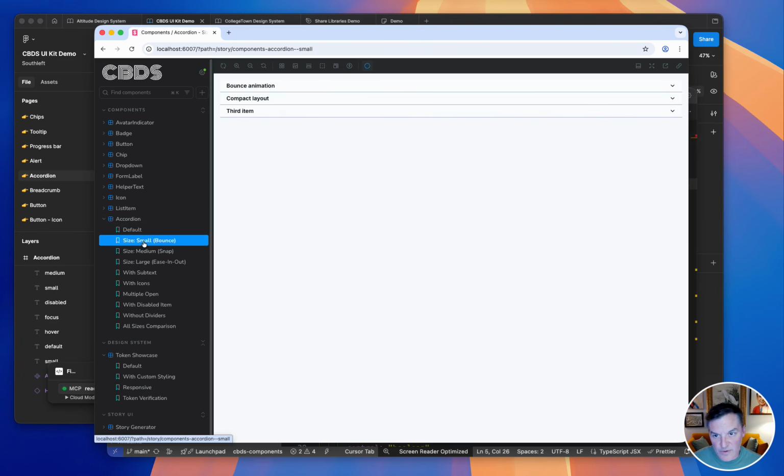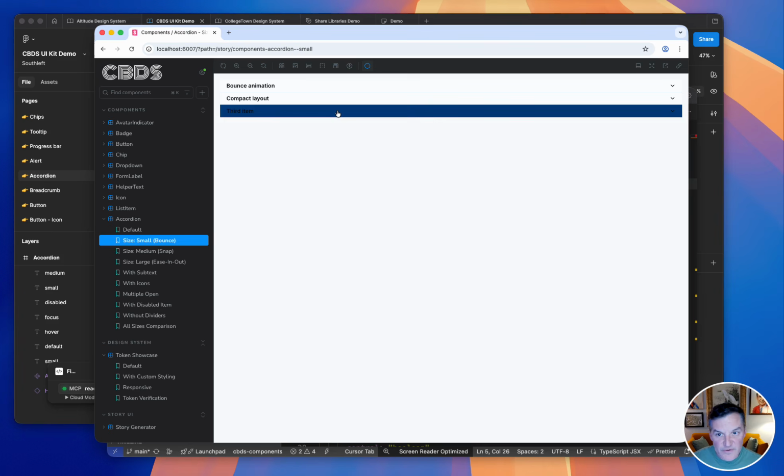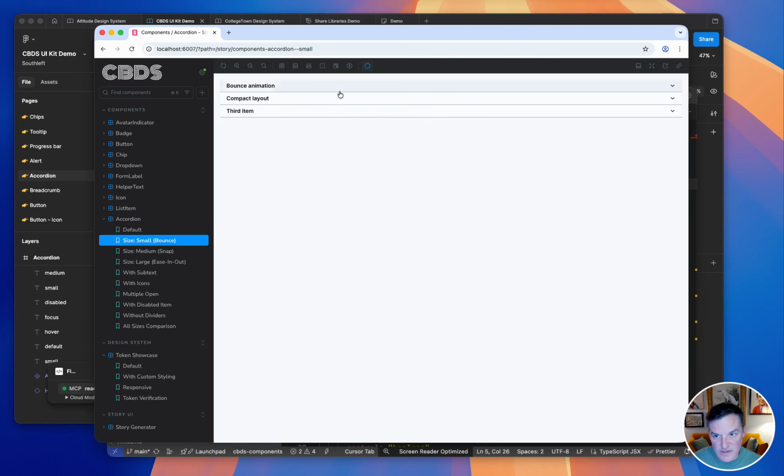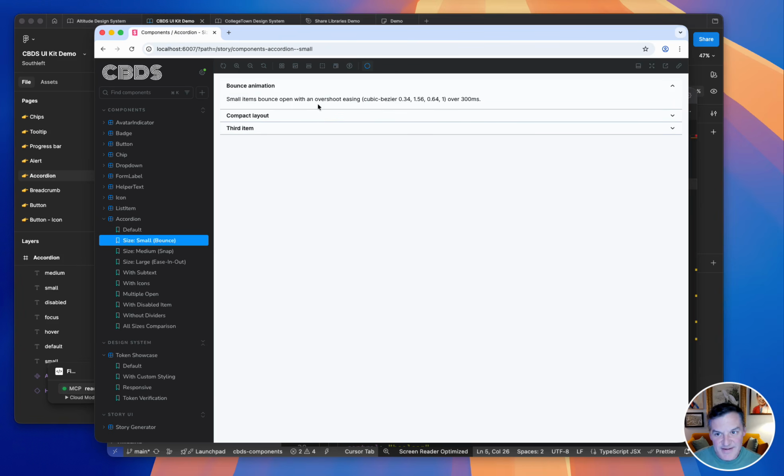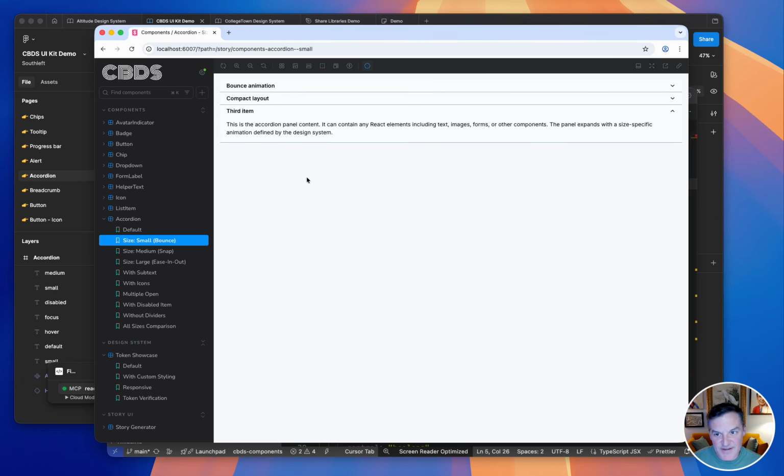Let's try the small with a bounce. There's the pulse that we mentioned in the annotation. We probably really wouldn't want this. I was really just showing this for demo purposes. Oh, and there's a little cute bounce. Look at that little bounce. I kind of like that. That's great. Okay, so accurate there.